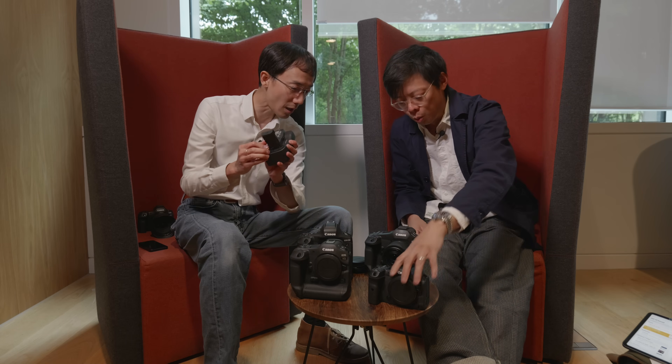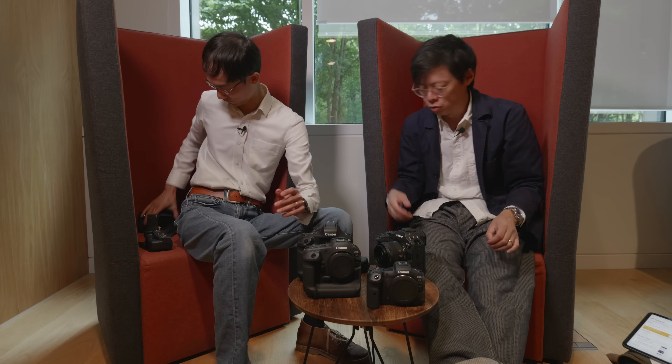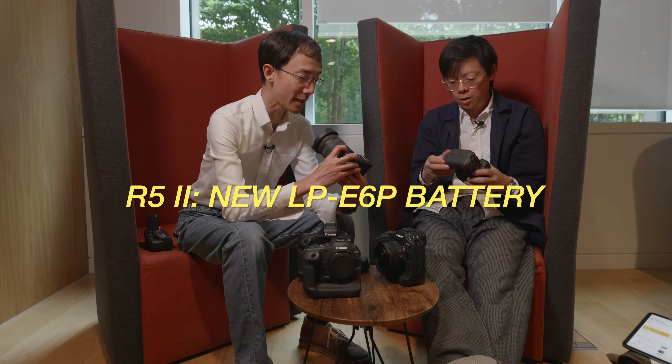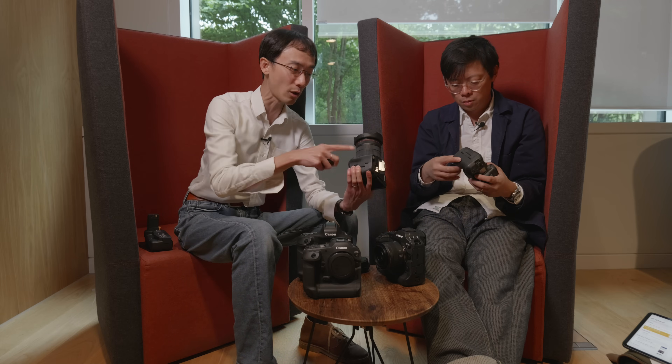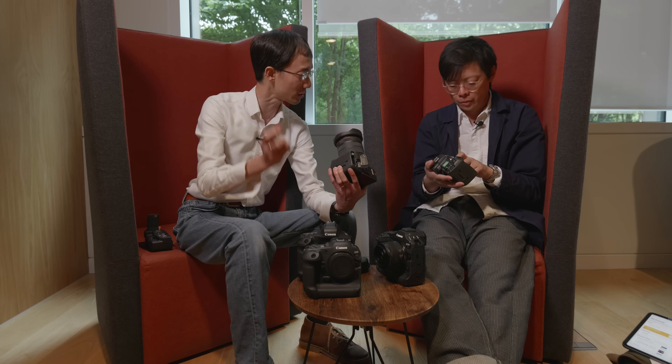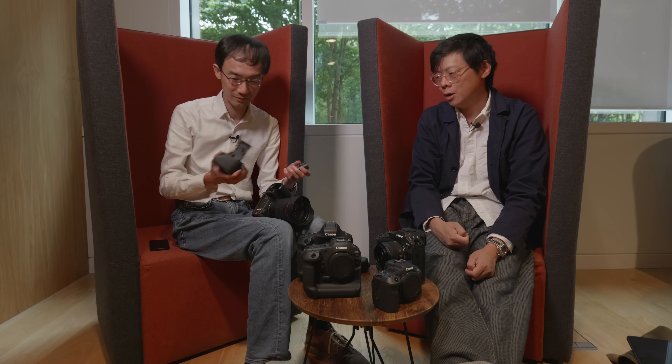The cameras use a slightly newer battery. The R1 battery appears to be the same as the R3. The new battery has a higher power output, but the old batteries are backward compatible — though some functions may be limited with the older battery. This is useful if you already have a lot of Canon batteries, so running out won't render the R5 completely old and useless.